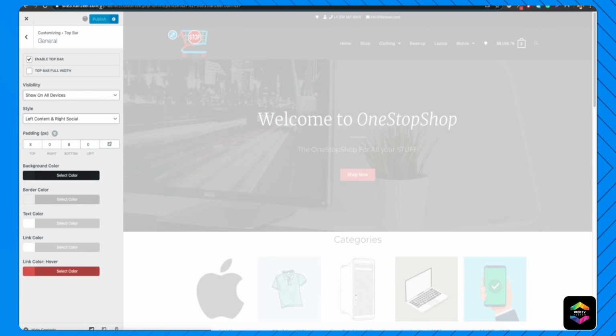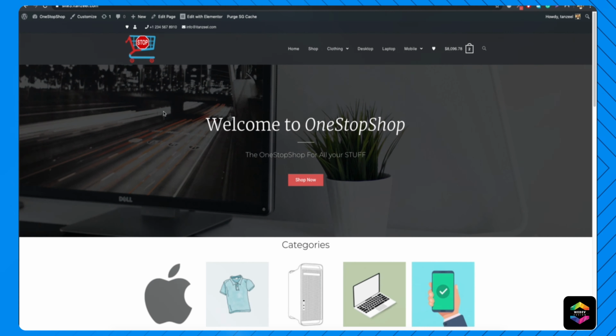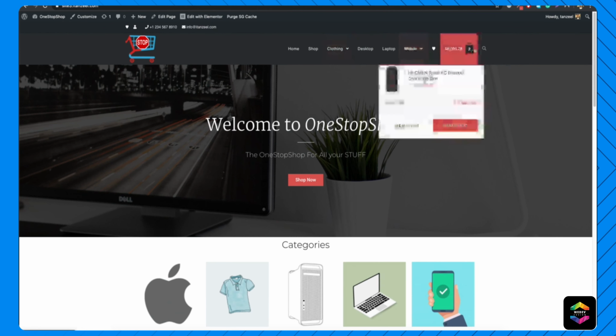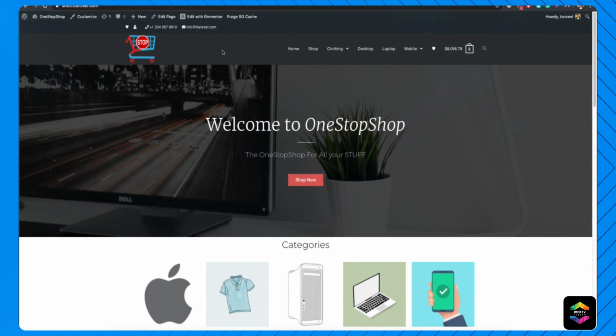Now we have a hack, and that hack is basically done with CSS. If you have the Pro version of Elementor, then we will be designing this top bar and the header ourselves, and you don't have to worry about it. But still, if you don't have the Pro version of Elementor and you want to do it using a hack, then I'm just going to tell you right now, and you can follow that hack, and you can shift these links to the right over here.